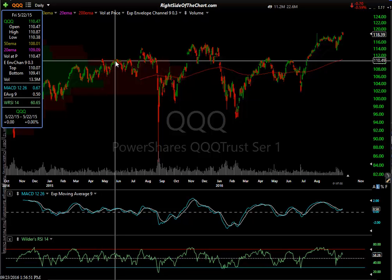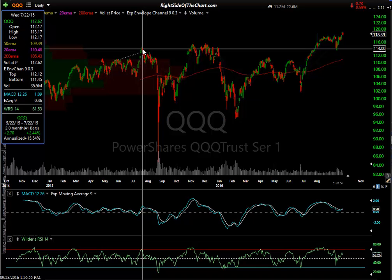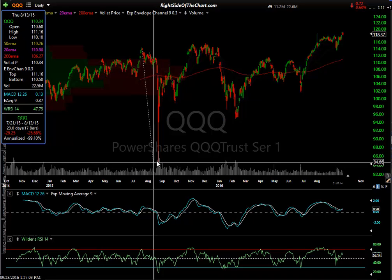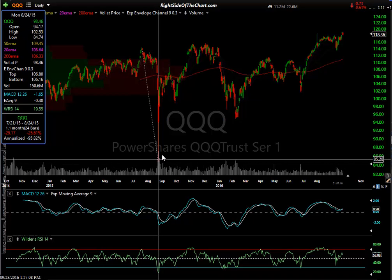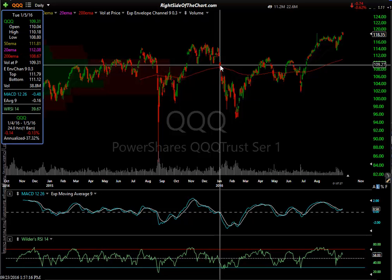When you see where the divergences are, the Qs had a little micro or mini blow-off top, but it still only went about 2.5% above this level here, and then it fell, in not short order, I shouldn't say one day, dropped down about 25%. And I talked about this trading range that went on throughout the end of 2015. And then we finally had the spark, the catalyst. That was that breakdown below that trading range.